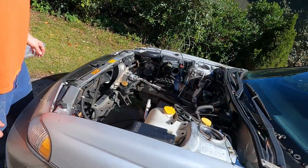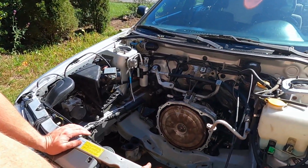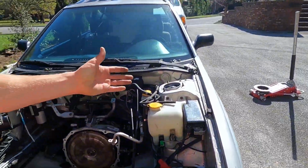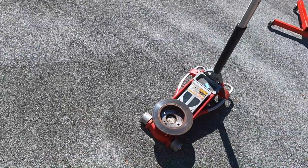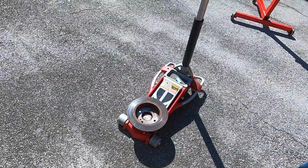All right, real quick, you can see that the transmission is just kind of sitting on the cross member right now. So we do have the jack over here. We are going to show them my cap. Okay. So to make it a little bit more sturdy, we have this nice custom jack lift. Yep, it's a jack lift.